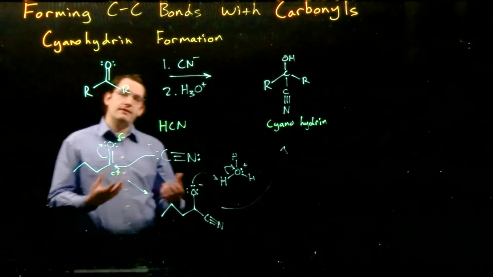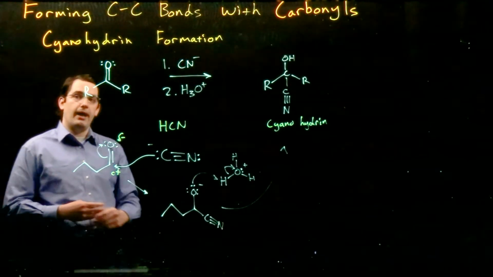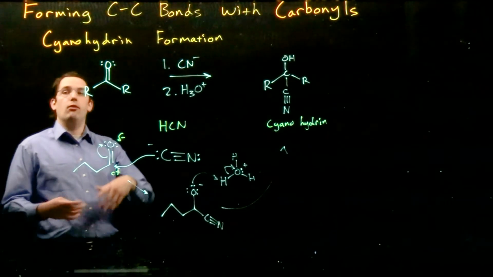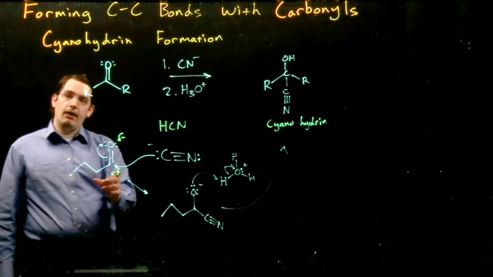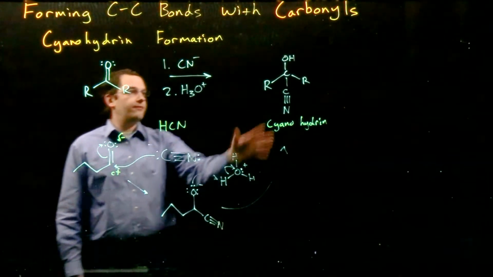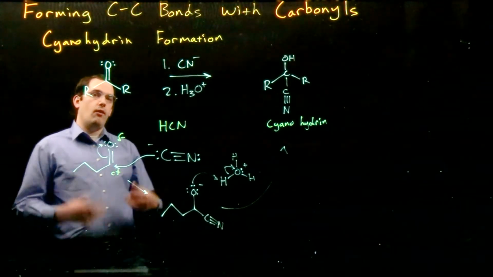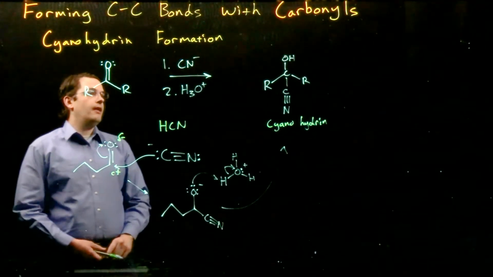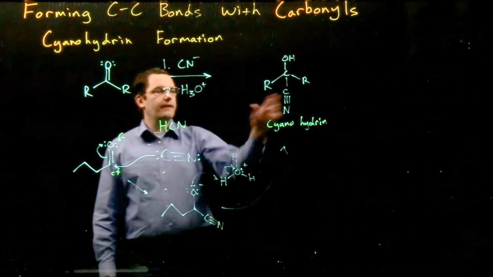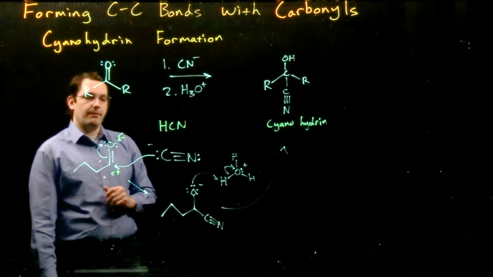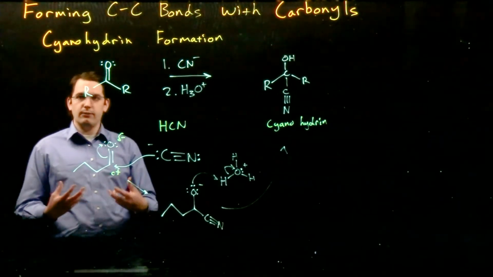Now, of course, this sort of cyanohydrin formation reaction is going to be affected by the structure of our carbonyl in the same way that we saw with our hydration or our acetal or ketal formation reactions. Right? So that means that aldehydes, of course, are more likely to react, they're more likely to favor our product, whereas as we add in more crowding with our ketones or extra groups attached near our ketone, that will actually drive this reaction back towards our ketone, and we're unlikely to get much of our cyanohydrin forming. Right? So we do want to consider the structure of our carbonyl reactant in the same way as we've looked at previously.